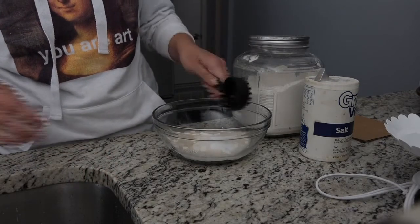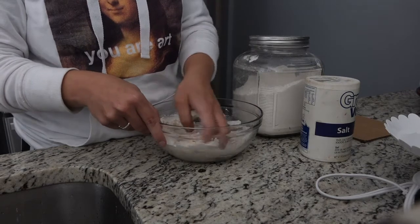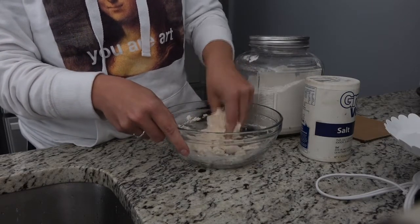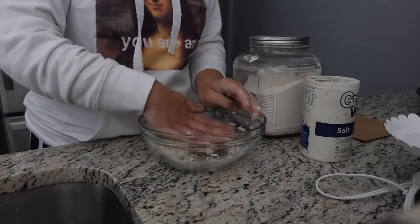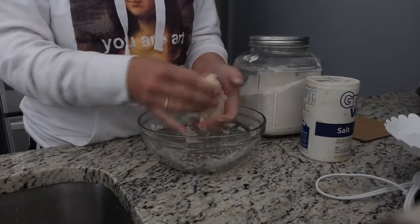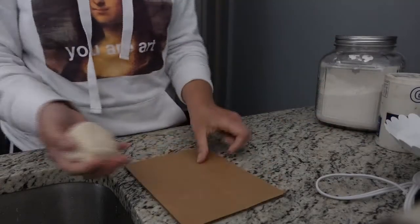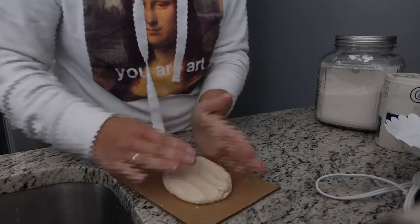Once you have this dough, then you can form it into a shape like a ball. It's a good way to create a head for a portrait as a sphere, kind of like when we are creating with Play-Doh. So now that I have my dough, I'm going to work on a piece of cardboard, but you can work on a piece of paper, anything that you don't mind it sticking to while it dries. As the air dry clay dries, it will harden like a clay, and so you're going to let it dry overnight when you're done forming it. I want it to be kind of thick like a cookie so it doesn't fall apart as it dries.